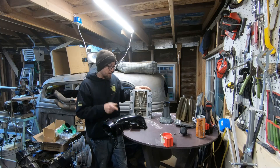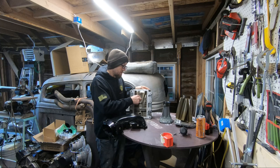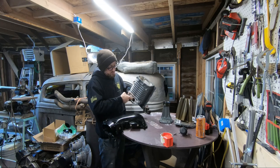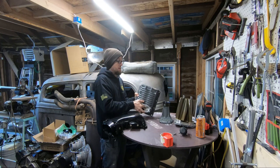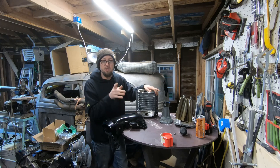Welcome back — we're gonna get the supercharger reassembled today. We got everything all cleaned up and ready to go. We added a port, rounded the edges, did some porting and polishing on the inside getting rid of casting marks, and we also port matched this to our intake plenum. We're going to put it back together today and see how it runs — hope you guys like it, stick around.